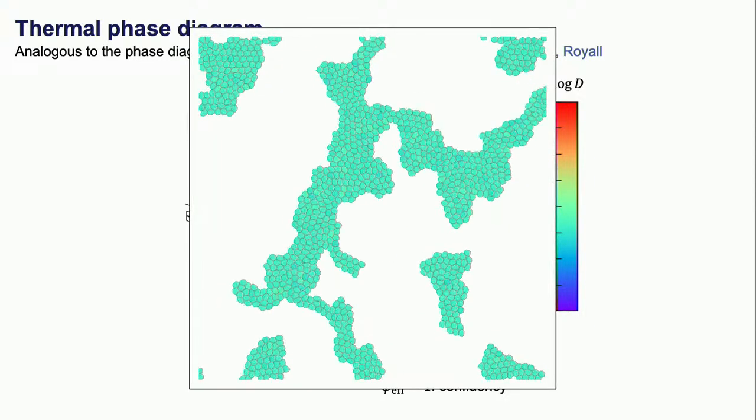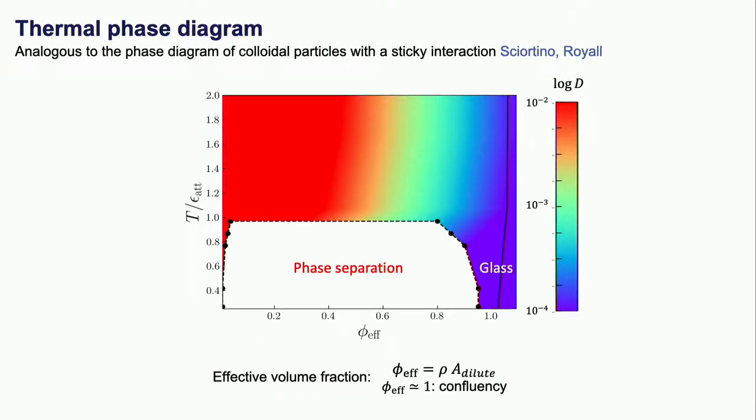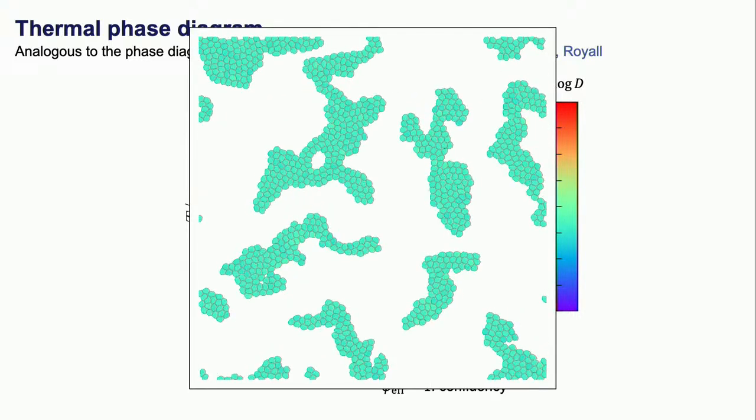Another thing I'd like to notice is that this phase diagram is essentially very, very similar to the phase diagram that people observe in a system of hard colloidal particles with sticky interaction. There are some minor differences I'm going to discuss, but it's very similar. So the main message is that the softness is not really inducing a new physics, at least from this point of view. There are some differences, but.